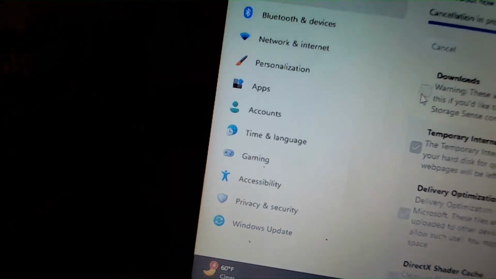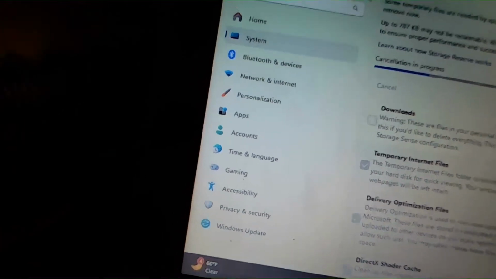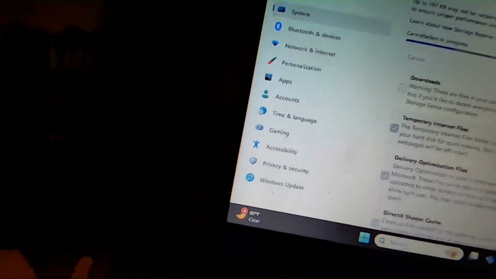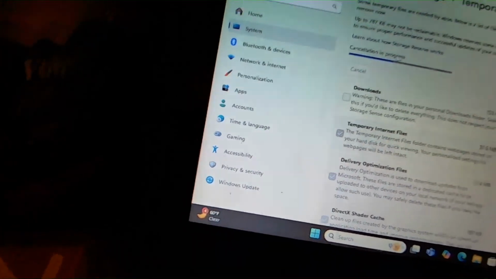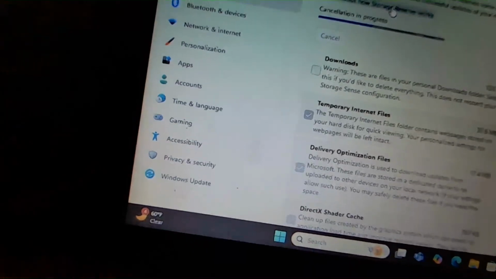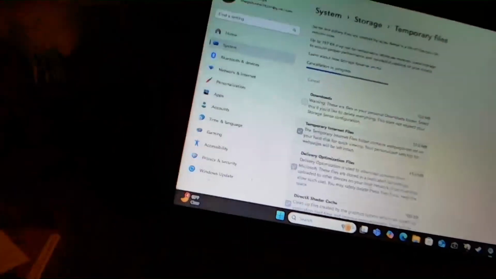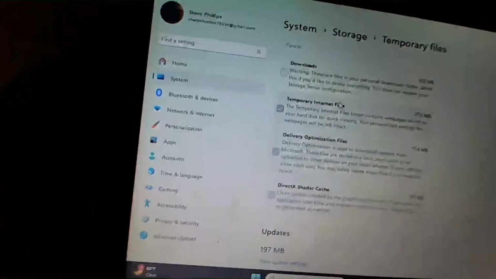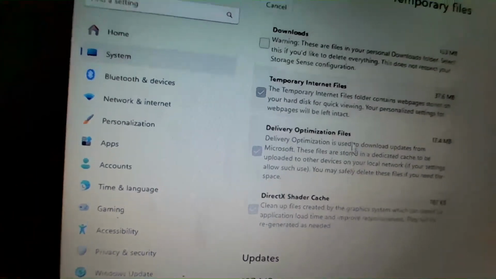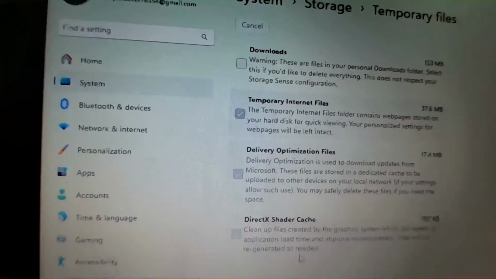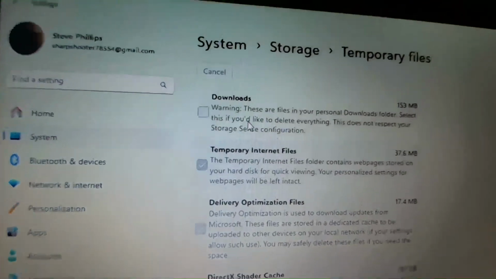So you definitely want to get rid of most of those files. But truthfully, like I said, I do recommend getting rid of these three down here if you actually have this exact setup on your Windows 11.